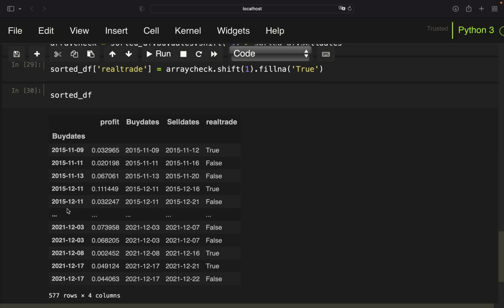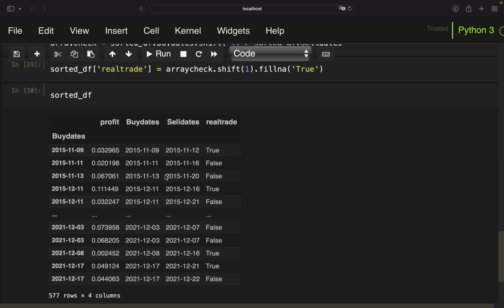There is a kind of hook with this approach. For instance, if we are taking a look at this trade here, as we are only comparing the prior row, this trade would have a false value here, even though this trade could have been executed, because we are selling on the 12th and opening on the 13th.